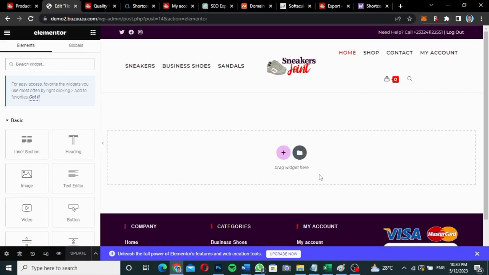Okay guys, so this is the Elementor page builder. On your left side we have the widgets or the elements, and on the right side, this is the space where you're going to design your page. The page design, everything is going to be over here. So what you do is you drag an element from here and put it here, and you design it. And that is what Elementor is all about. It's just a drag and drop page builder.